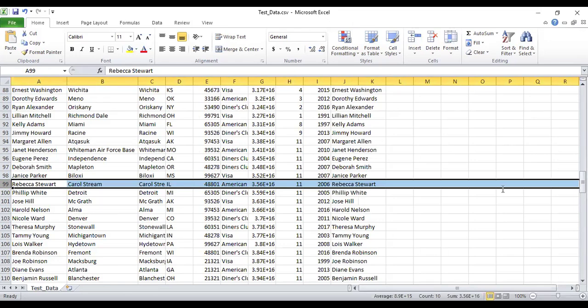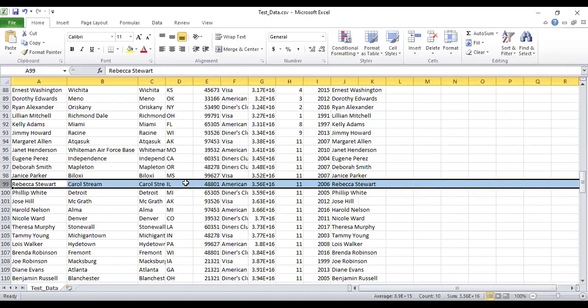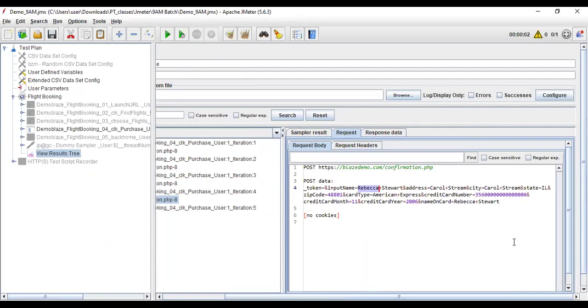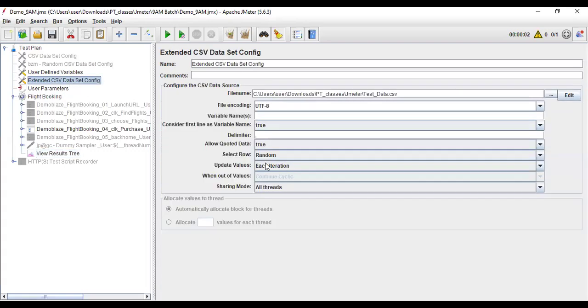The city would also be Carol Stream, and the state is Illinois. So this is working as your random CSV, where I just need to change it to random each iteration.